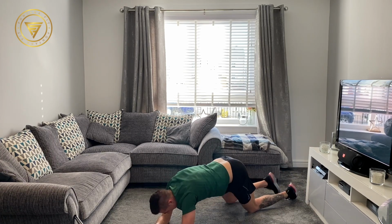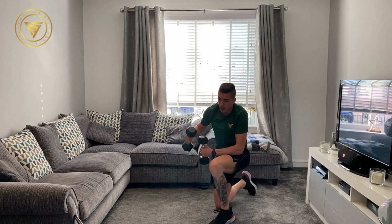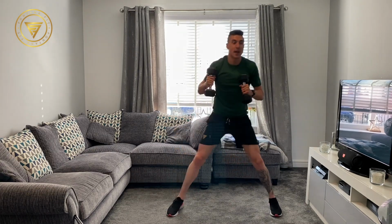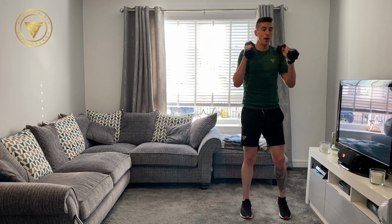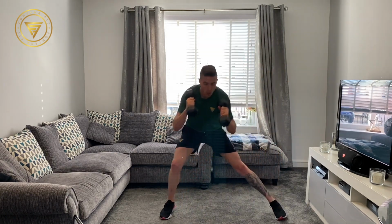2, 1, and rest. Back on your feet, get the 2 dumbbells, side lunges, first set we'll do on the right hand side, and then on the second set we'll move over and we'll go the left hand side, in 3, 2, 1, and let's go, back up.